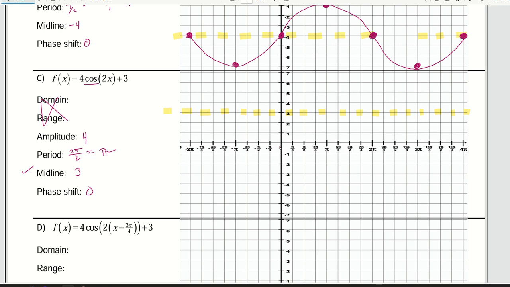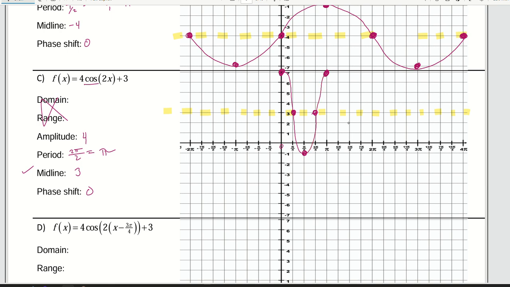We start at 0, and since it's cosine, we're going to start with the peak. So from our midline, we go up our amplitude 1, 2, 3, 4. At 7, we have our peak. A period away, so our period away would be 2 pi, we have our ending peak. Directly in between our two peaks is a trough, and that would be down 1, 2, 3, 4, the same distance of our amplitude, 4. Directly in between our peak and our trough is a midline crossing. Midline crossing, don't just make a V, make it nice and curved.